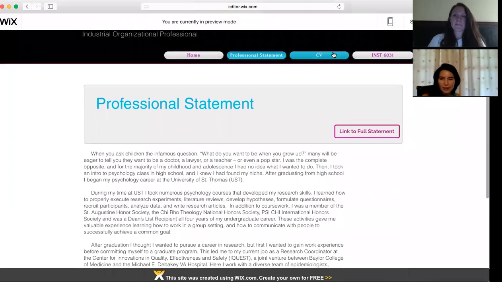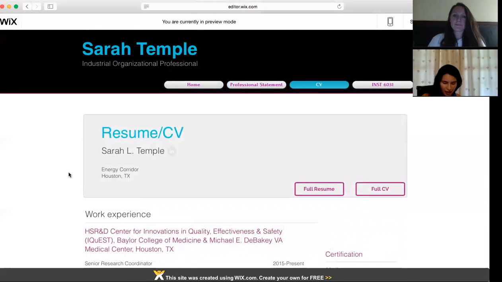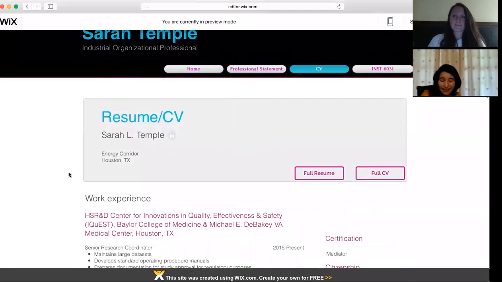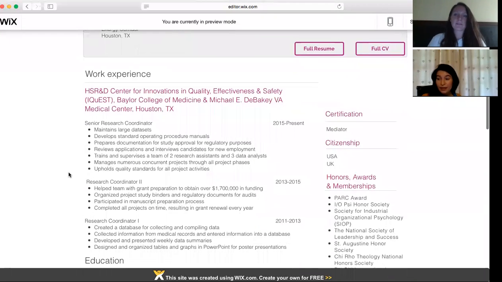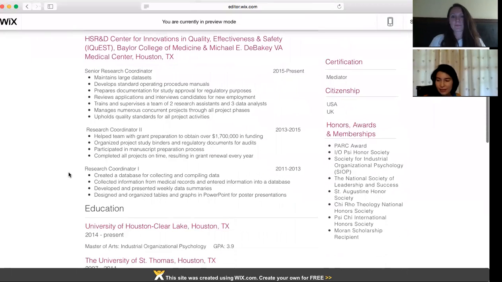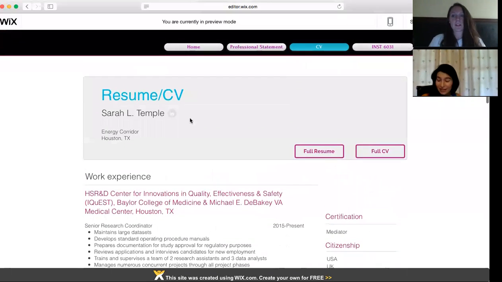Okay, let's go to your CV. I know you were asking for some feedback on the length. I think the length is fine, because it is a hybrid. They can see all of it there instead of having to switch to different pages. And if they just want one part of it, they can download the part that they want. I think that's really good. Really fancy CV, by the way.